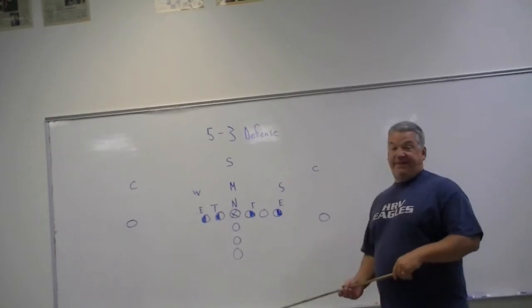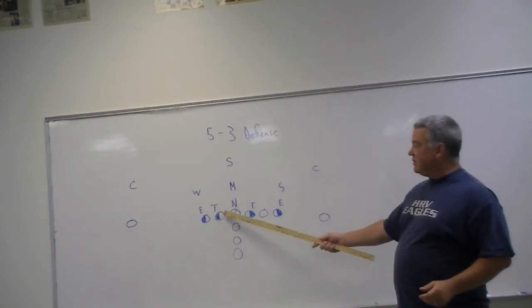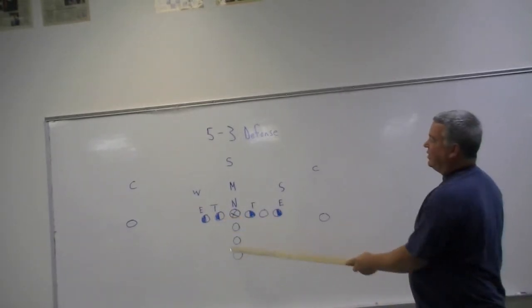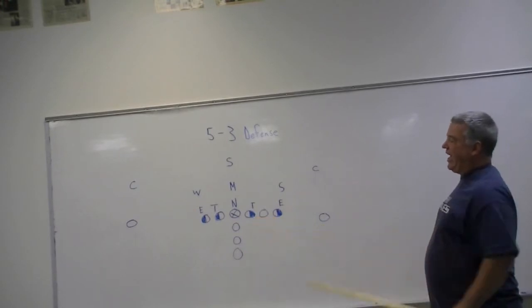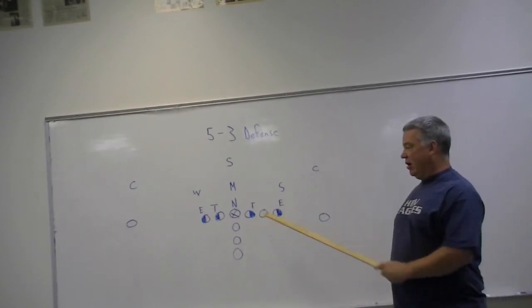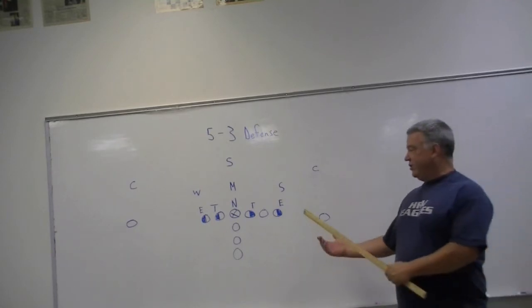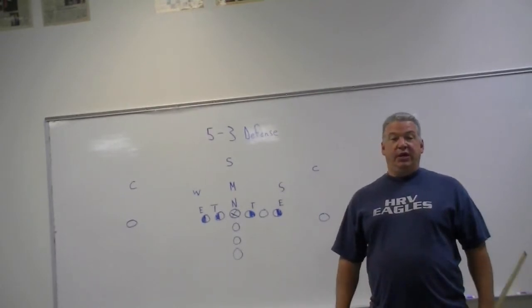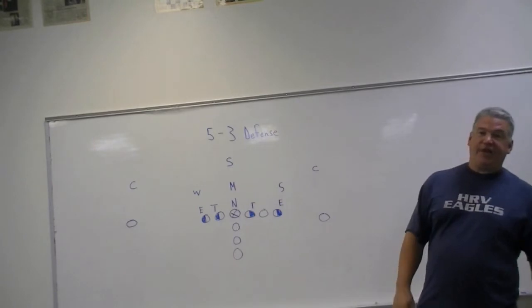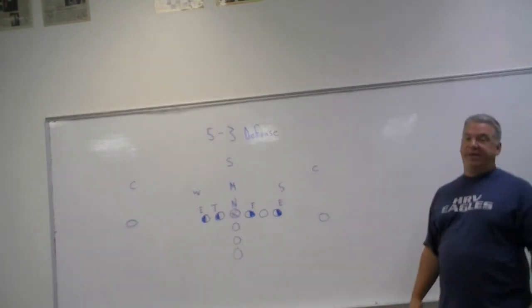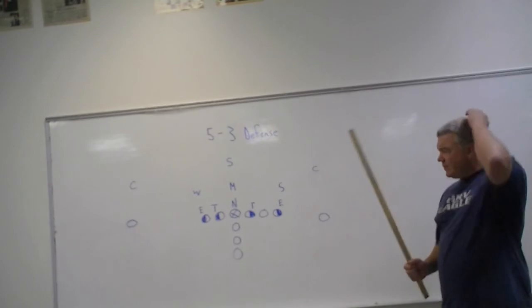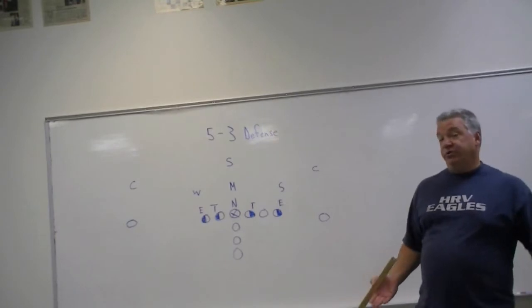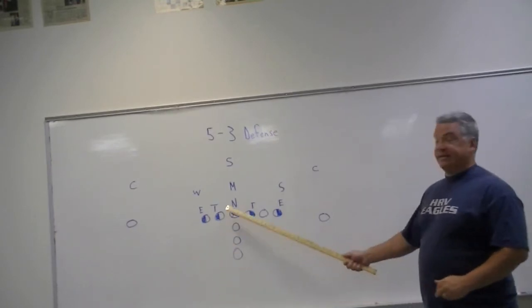And then if it's a 5-3 probably you'd want to have two defensive tackles. And they're each in what I've drawn here, these are three techniques. And notice the way that I've done this on the board, their technique is indicated by which half of a man they are lined up on. And so we really want to make sure that those defensive tackles would step to the blocker, to that guard, and engage that blocker. Their first step should be straight at that guy's crotch basically. And Coach Schlosser has made a defensive line technique video that should be on our YouTube page.